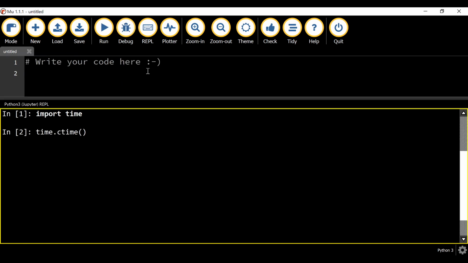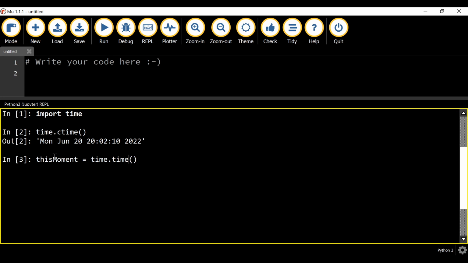So the return value we get from calling the time method on the time module is quite useful, but it's not human readable because we can't automatically convert those seconds into the appropriate date. And to facilitate that, we have the ctime method here. So again, we need to import the time module, and then we can call ctime on time, and that's going to give us back the specific date and time when we are actually executing this code. And we can also go ahead and basically convert the seconds that we get by calling the time method and then convert it to a specific date using the ctime method.